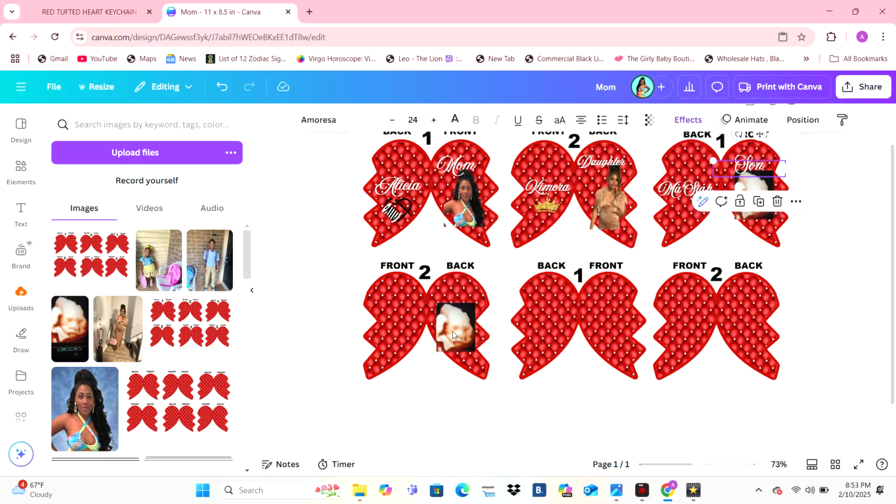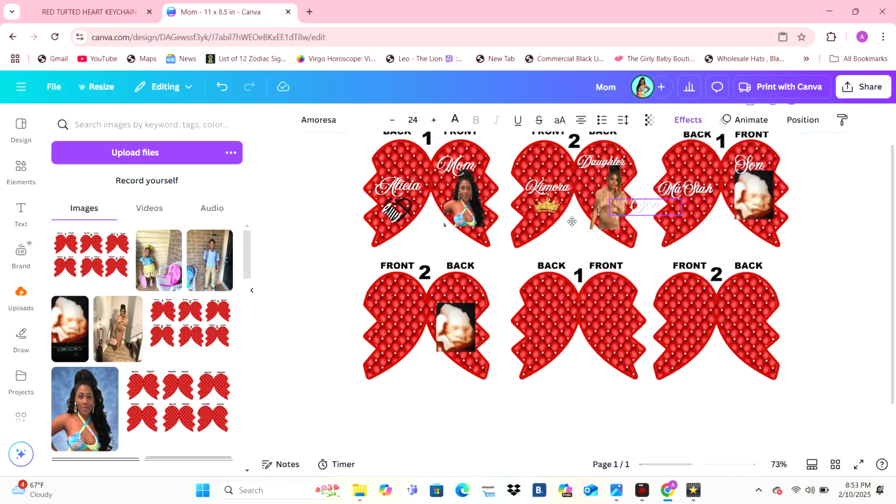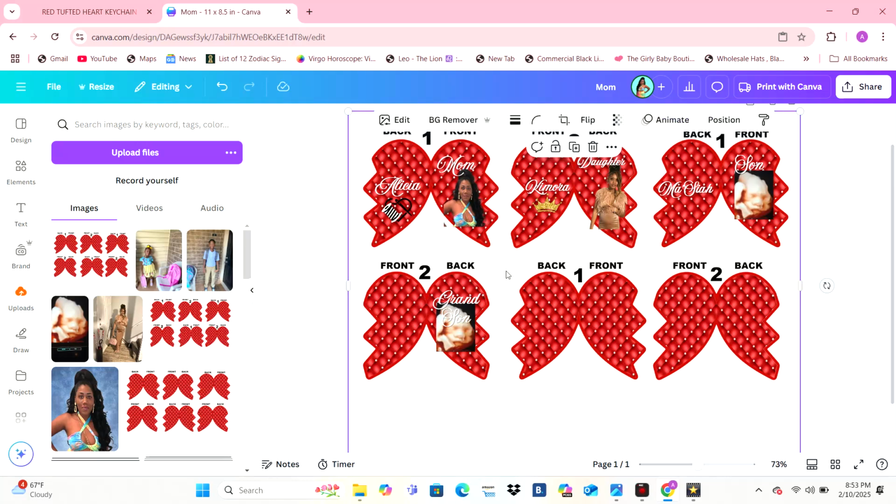Okay, then I went ahead, now since I did keychain number 1, we're going to do keychain number 2, and I was doing that wrong again by adding his picture to the back. So I went ahead and changed it, and you guys are going to see here in a second where I corrected her keychain and Messiah's keychain as well. But I'm just giving you guys an idea of how to do this. I'm going to show you guys in a second the correct way of how to do it.